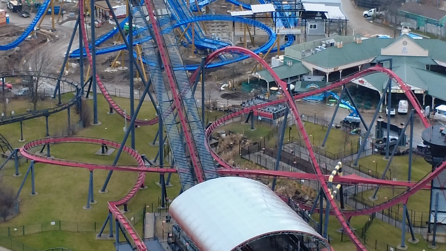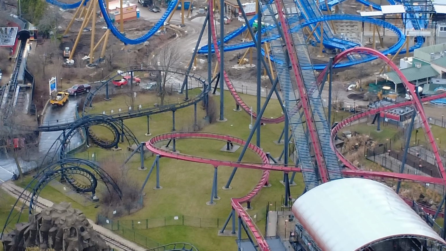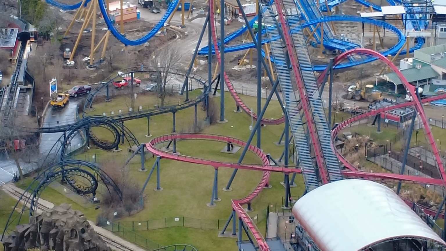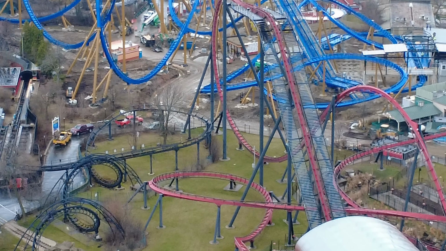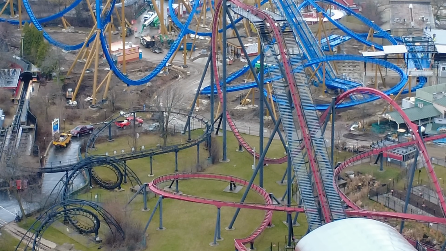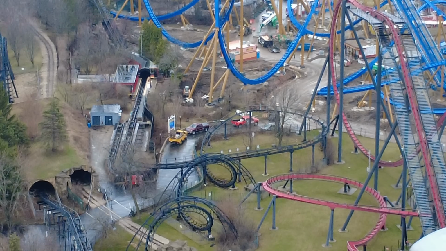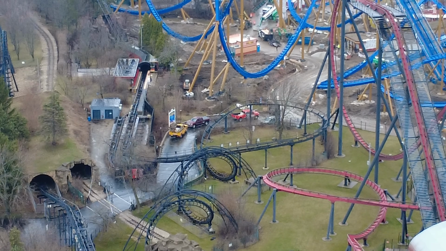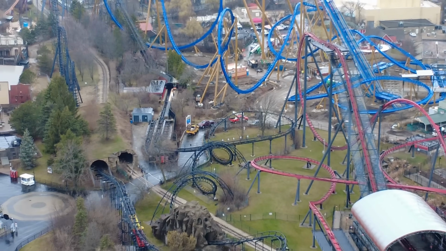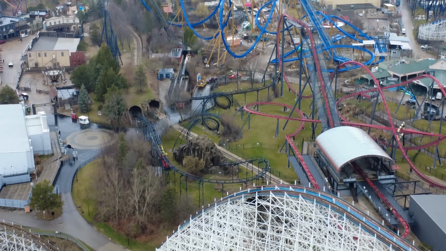I don't know if you noticed, but the thing that turns on top of X-Flight, the radar thing, was just spinning, which I don't think has worked in a couple years now. Maybe I'm mistaken. Correct me if I'm wrong in the comments, but has that radar antenna that was on top of the tower there at X-Flight worked before in the last few years?